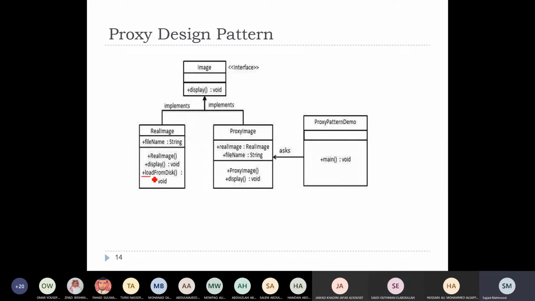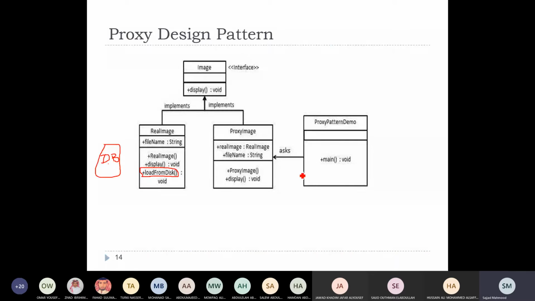And we have something called load from the disk functionality here, while we don't have that here. Let me explain this one. We have a real image class, a concrete class, and this real image concrete class helps us load an image from the disk. So let's say we have a database here or a file or whatever we have here.